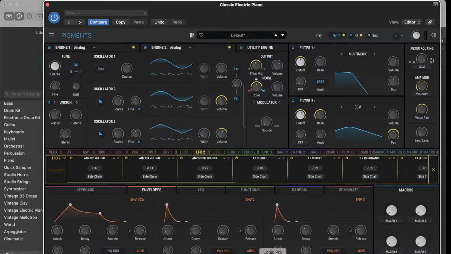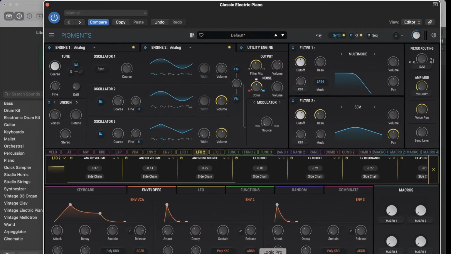And this is a really good way to start learning how to build these pads from scratch so you're not just relying on samples or presets, things like that. And you can really learn how to control and sculpt the sound that you really want.